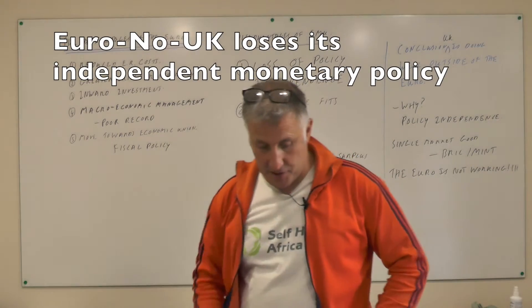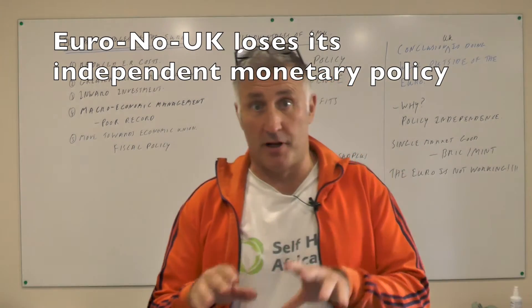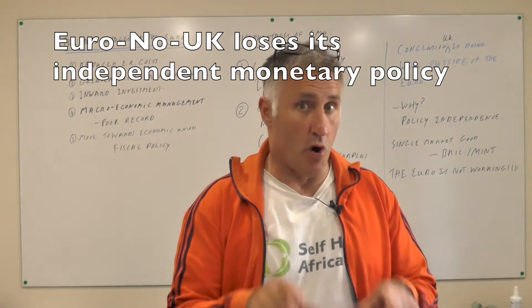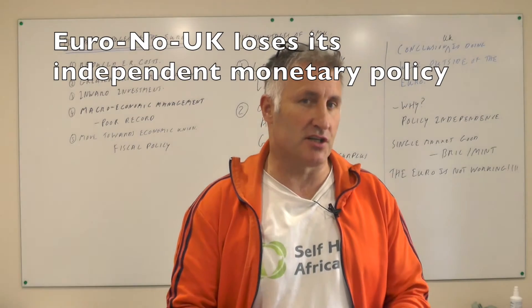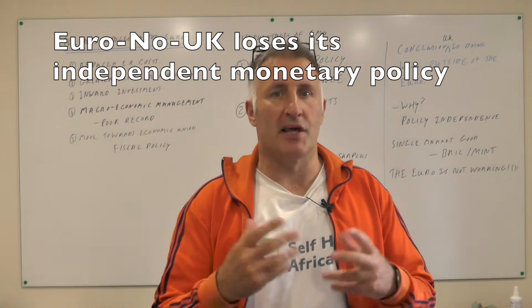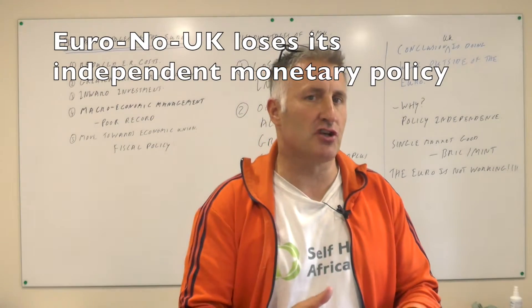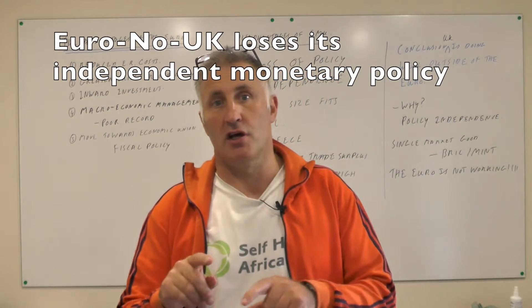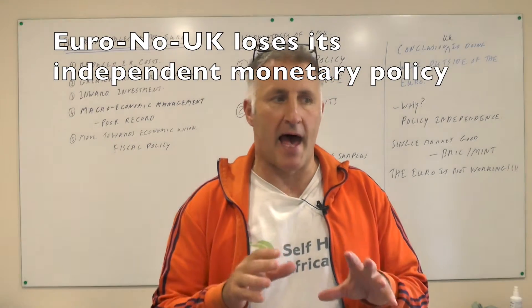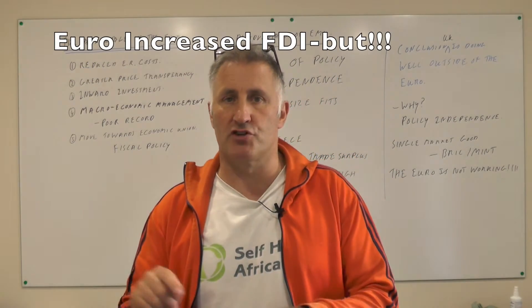This is the euro — and this is actually quite an easy lesson, because most of you will know that the euro is a bit of a disaster, so there's no way the UK would want to join the euro. The biggest reason is because we would lose our independent monetary policy. One of the reasons probably why the UK is coming out of recession is because its monetary policy — low interest rates, low exchange rates and printing money — has been very aggressive, and hence that has led to an increase in demand, unlike Europe which has been much slower to react.